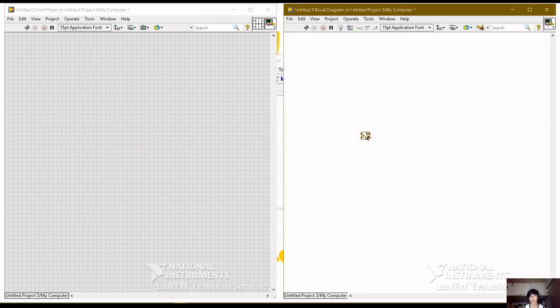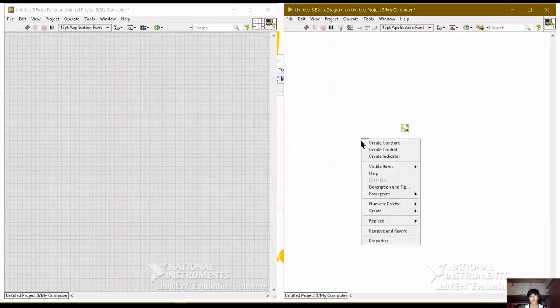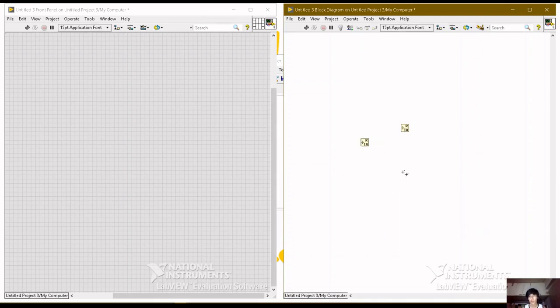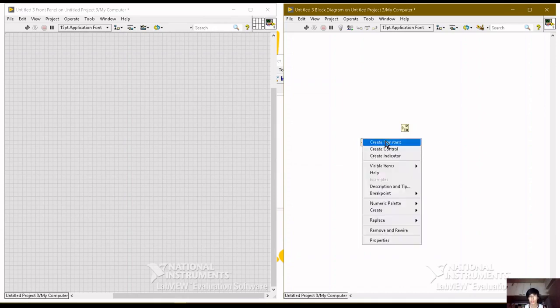So we'll be having two of them. Copy and paste. Next is for the first component. We'll be adding in our x. So the x in, we'll be right clicking it, and we create a control.